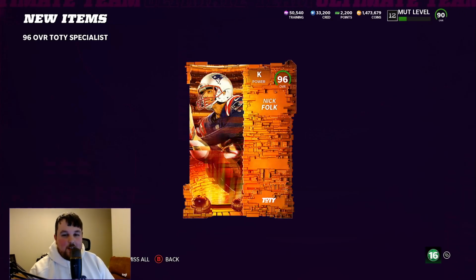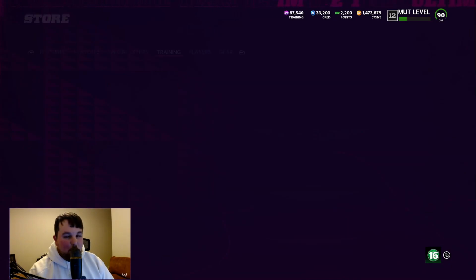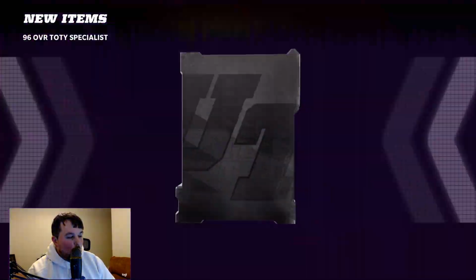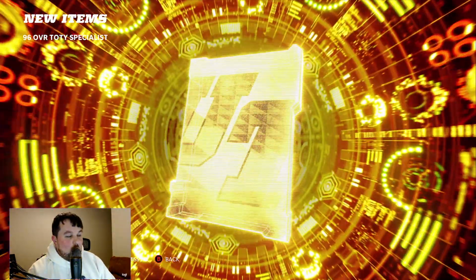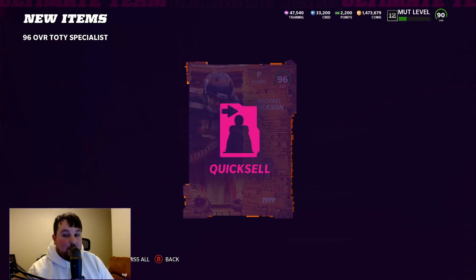There's the kicker. So I don't think we had pulled Nick Folk before. At this point, I think we pulled all the specialists. Everyone we can pull except for Deebo. So we're going to do one more of these, maybe two more. I might do a couple offensive ones, see if we can pull them out of there. Or if we can quick sell.